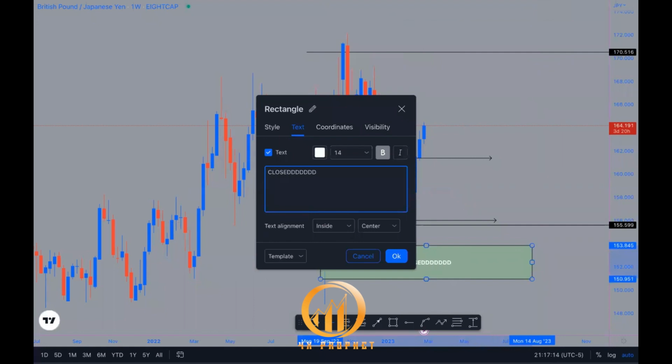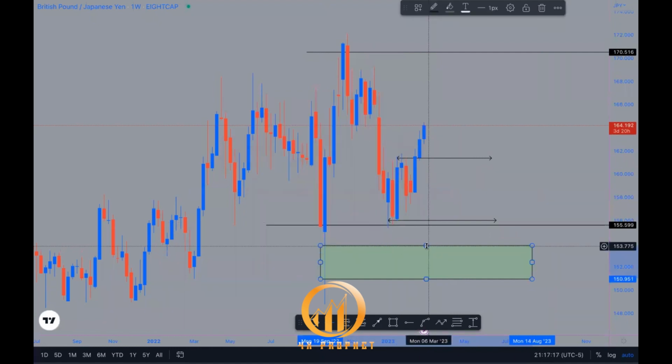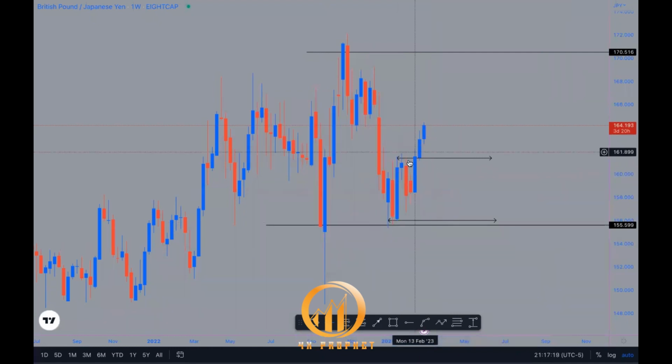Closed, okay? It needs to be closed. If it is not closed, it is not considered a support or resistance level, okay? Now, I know some of you may try to be smart-asses and say on a 1 minute time frame, it's a closed candle. We are doing a top-down analysis. I'm looking at the weekly time frame.